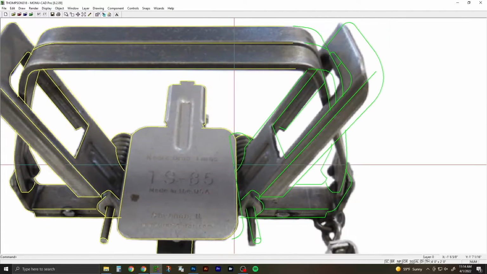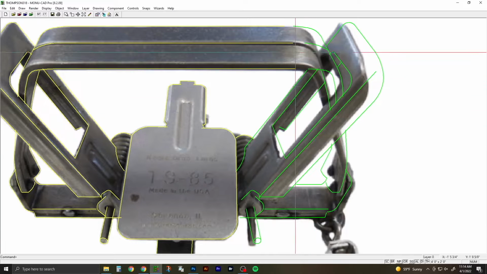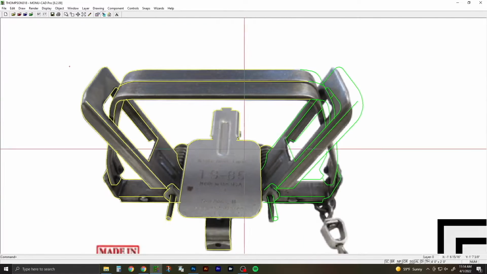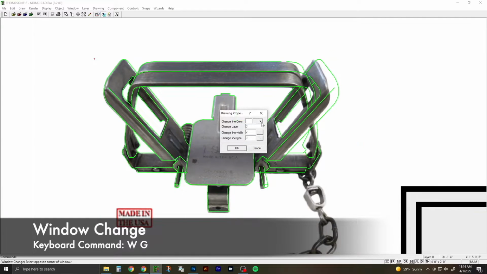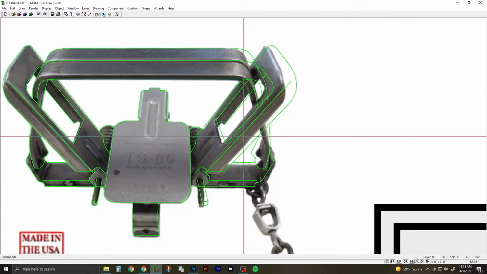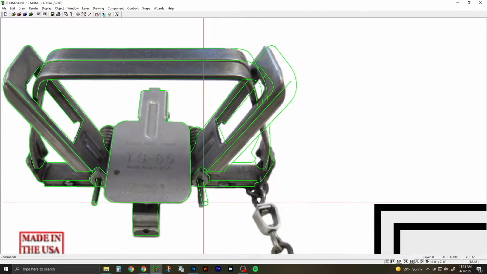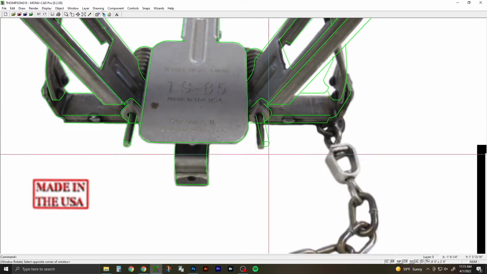And here I'm just deleting pieces so it doesn't look so symmetrical. Right here, I'm going to change my line color so that we can see it nice and clear, which is WG. So I'm just checking everything, making sure I got everything. I'm going to twist this little piece a little bit so that it's not so symmetrical to the other side.